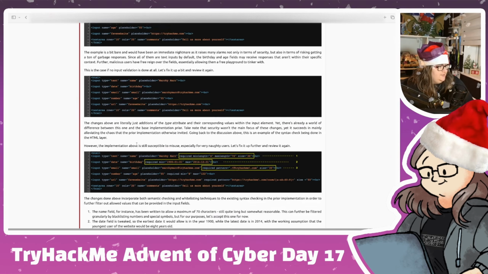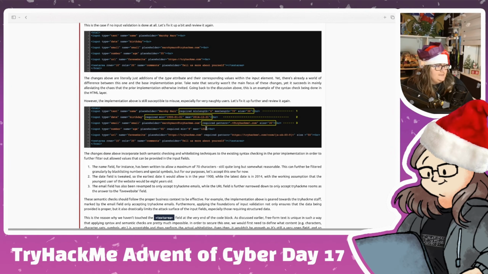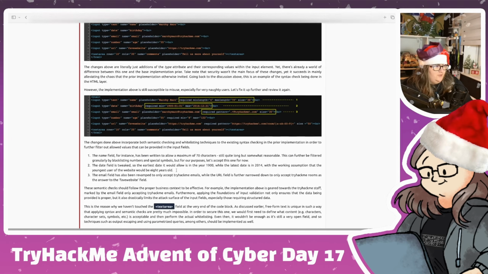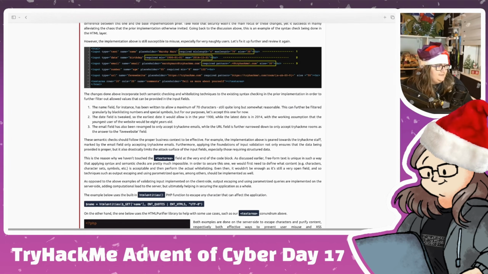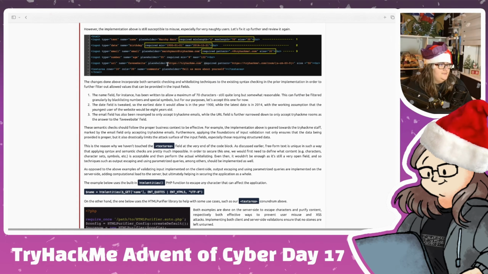So if we were to look at options, we could say, okay, the min length, the max length, the size. We could have whether or not they're required or not required. We can match patterns here. We can, on this date, have a minimum and maximum. So we can start to add more granularity. We can start to be a bit more specific on what we're looking for. And again, this is only the first stage. In an actual software engineering project, they'd have a lot more requirements than this. They may use much fancier tools, but this is a great place to start in making sure we can have some limits.